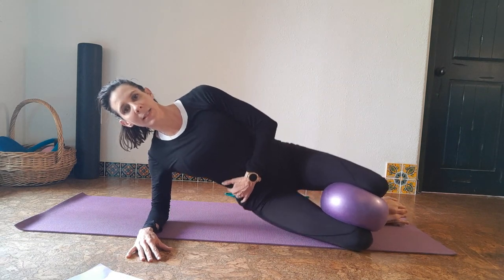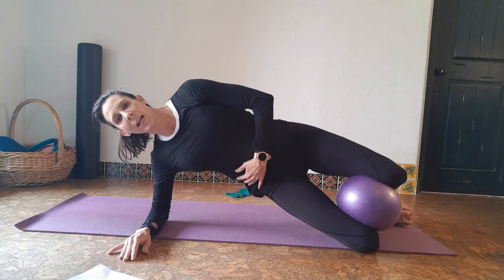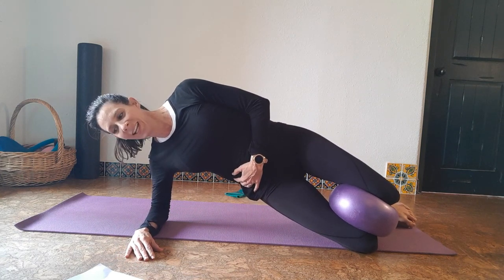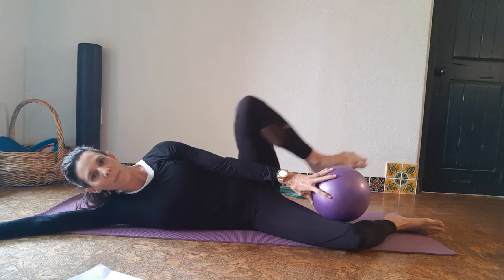And up. And down. And up. And up. And down. And up. And in, in, hold it. Squeeze it as tight as you can. And come back. Okay. Back to your ankles.